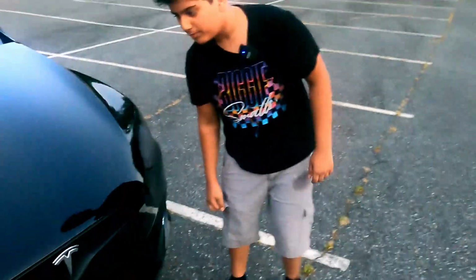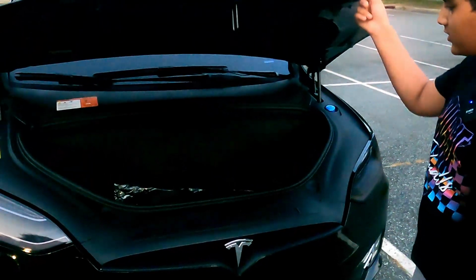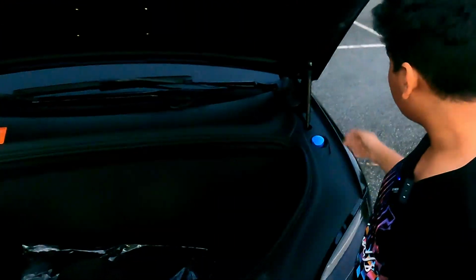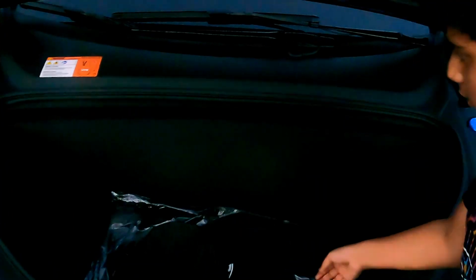So the hood pops open when you double click the front of the key, and you just lift this up. Like I said earlier, there's no engine, there's nothing, so it holds itself up, and then there's basically nothing in here. Tesla might give you something for the visors or the windshield, and then a mini backpack for different chargers, as you can see. And it's a nice sleek bag. It's a really nice bag. And it's pretty deep too. You might want to also put your groceries here.